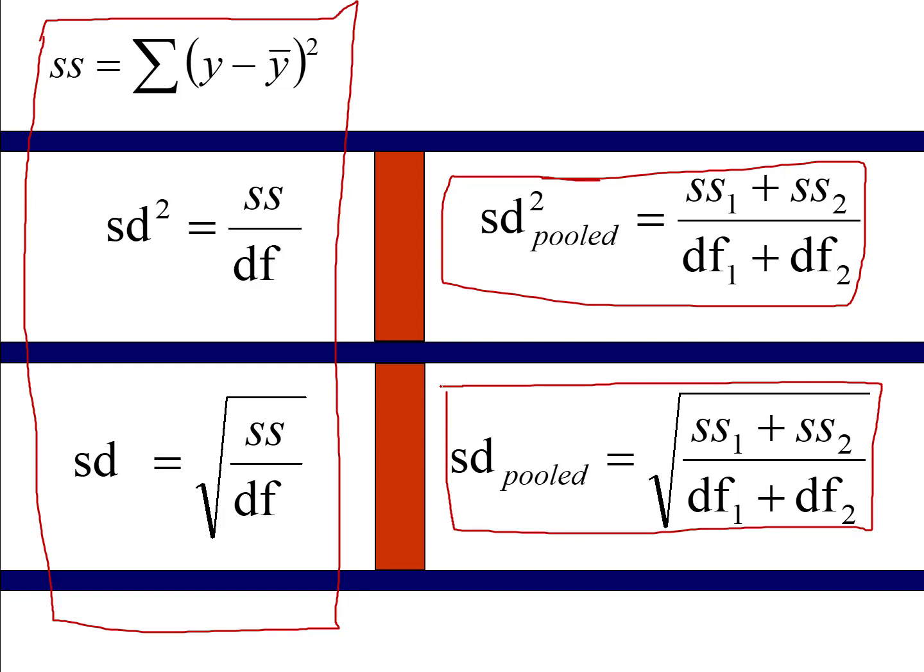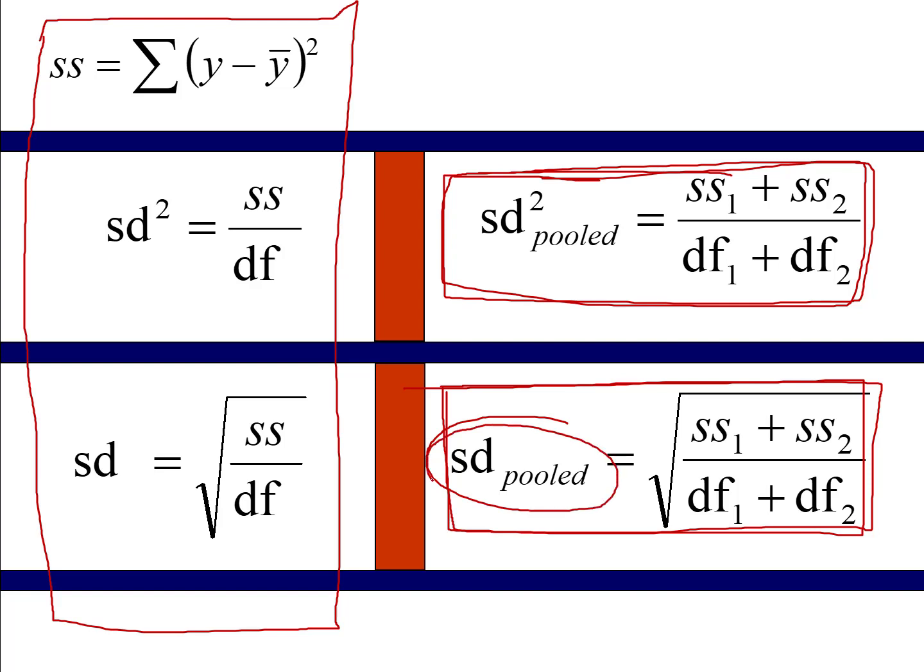We need to plug a pooled variance into our formula for the standard error of a mean difference. But later on, we're going to do some things where we'll need a pooled standard deviation, so I might as well talk about both of these things here all at once. And note that actually, we've already talked about a pooled standard deviation before.